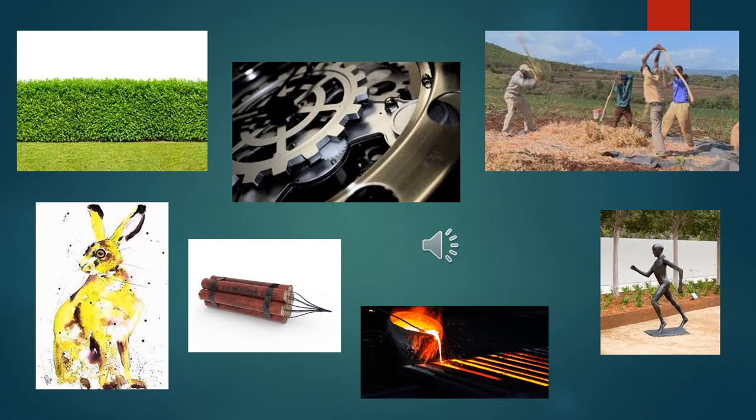So we have a selection of these images here to look at. That first top left is this green hedge. Now ordinarily green symbolizes nature and youth and vitality and health. So normally green is quite a positive thing for this man to be running towards. But we know that what lays beyond that green hedge is actually potentially his death because that is where the gunfire is coming from. So there's an odd use of this color and this symbolism of nature here to actually show that nature in this particular instance is almost against him.